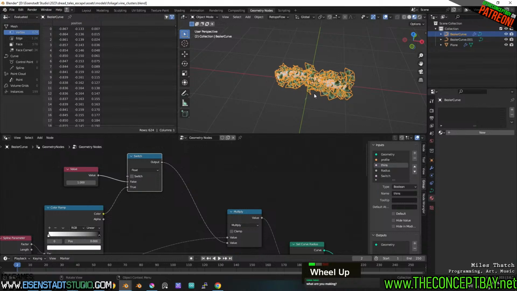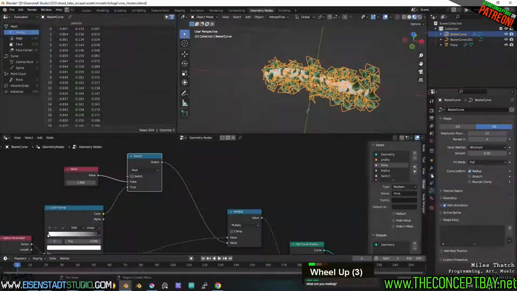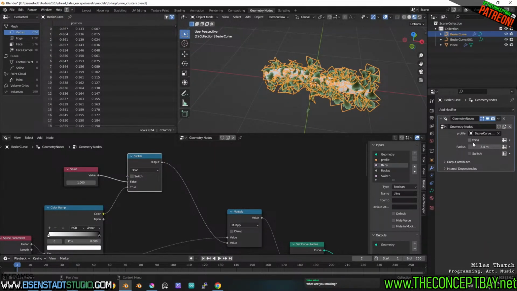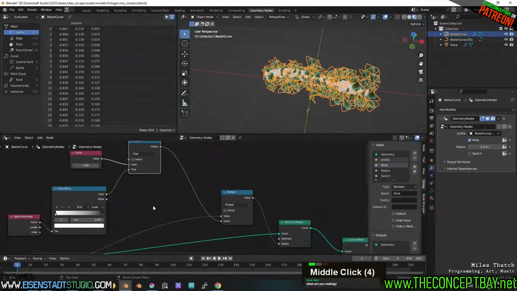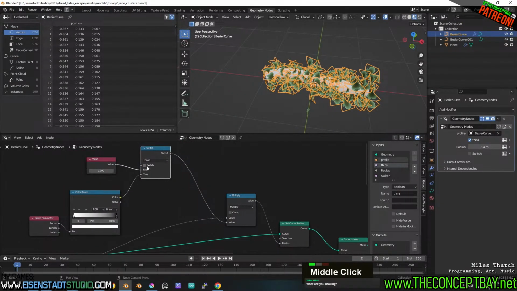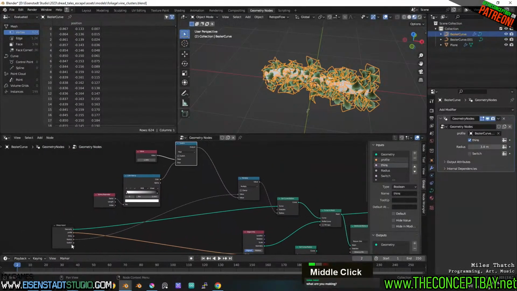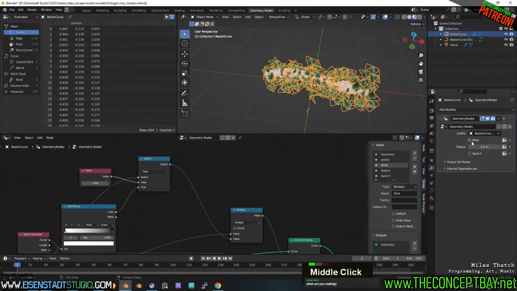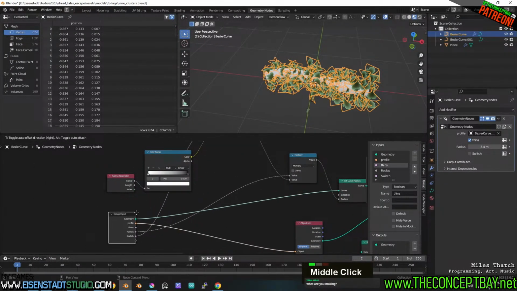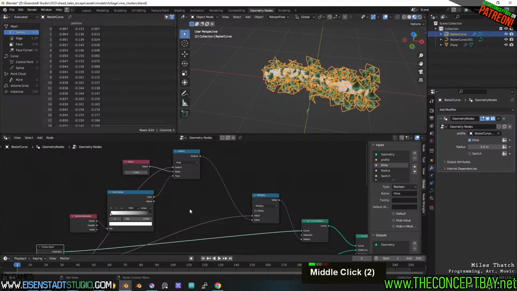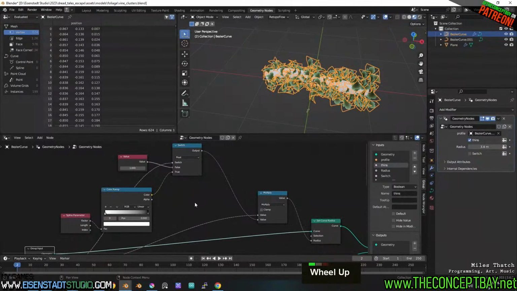There we go. So now, if we take a look at the geometry nodes, if we do thins, well, if we did thins, it's supposed to shrink. Oh yeah, the switch. Right, we need to connect the switch again. There we go. Okay. And still doesn't work. Did I connect the right thing? I did connect the right thing. What are we making? Oh, just further experimentation with vines. Geometry node vines.